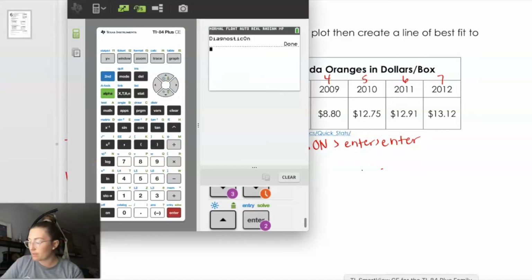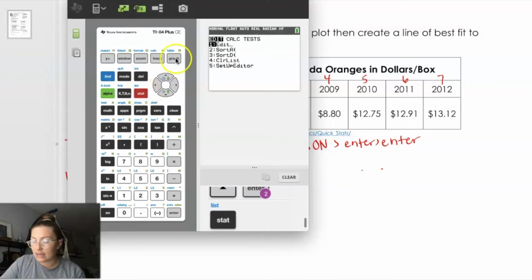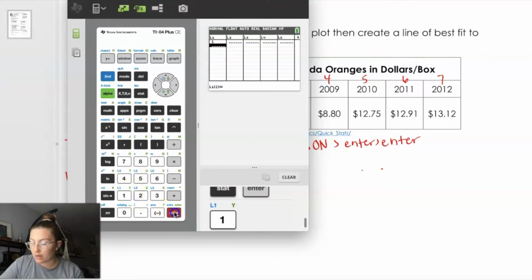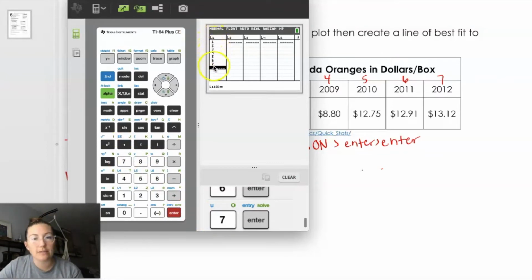Alright, go ahead, pull up your calculator, however you're doing this. Okay, so right here is the stat button. So hopefully you guys see it. So we're going to hit stat. It's already on edit, so we're just going to press enter. So now it gives me my list 1, my list 2. In the list 1, we're going to put 1, 2, 3, 4, 5, 6, 7. So we're going to go 1, press enter, it'll automatically move down. 2, 3, 4, 5, 6, 7. Okay, so make sure that in this list 1 we have 1, 2, 3, 4, 5, 6, 7.